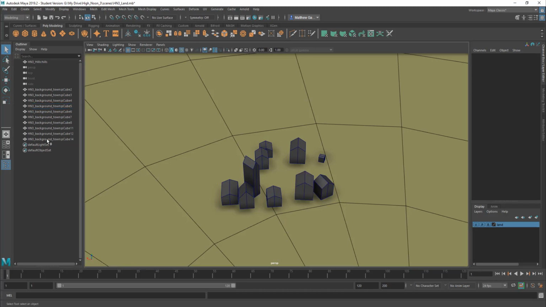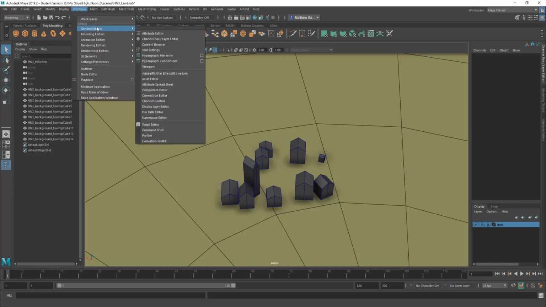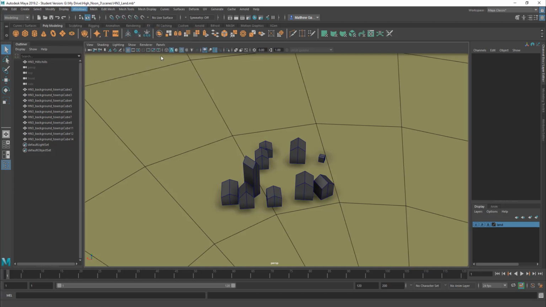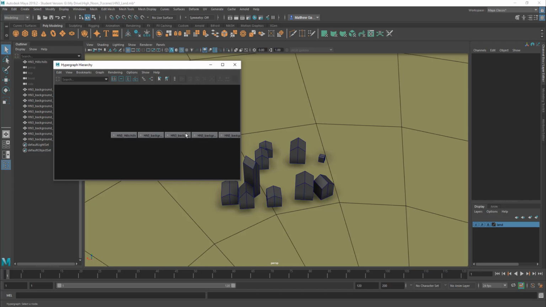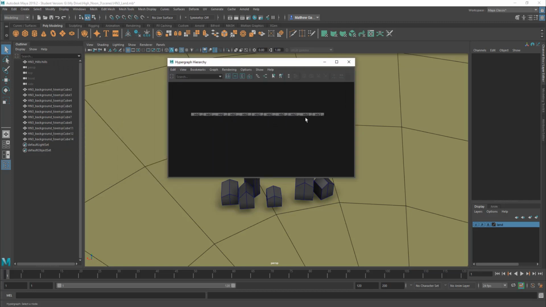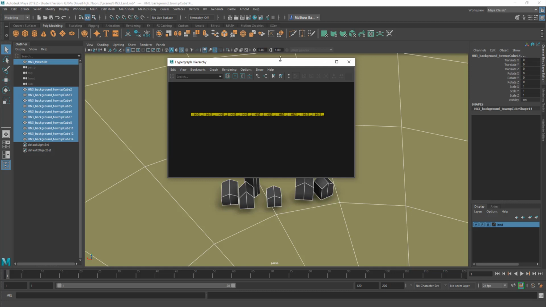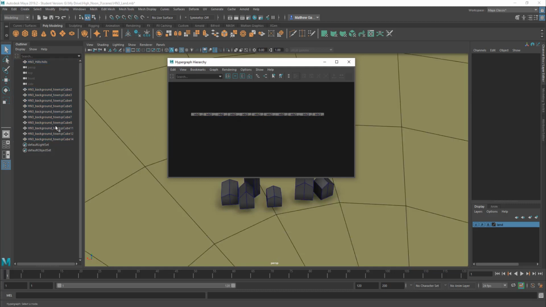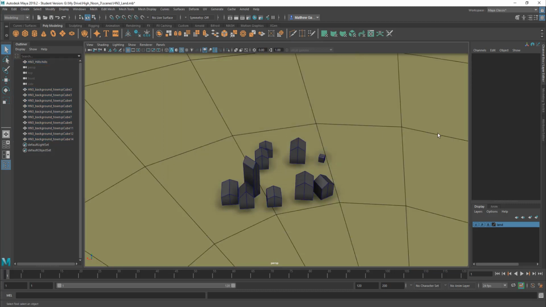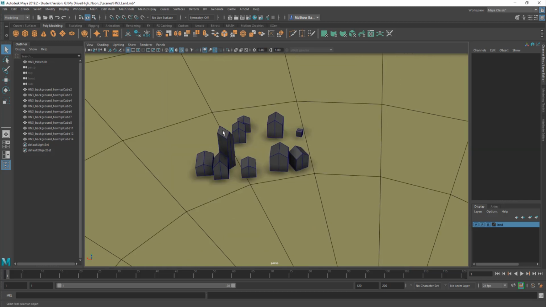But it's good having the outliner open. I like the hypergraph, which is this view, this one here, but you kind of need a bit more screen space for this. Okay, but it displays similar things. It displays all the nodes and you can adjust this. It doesn't display the cameras. You can turn the cameras on if you want to view those, but look, it's got the nodes that exist in our scene. Okay, it's a similar view, but it needs a bit more screen space. So if you've got 2 monitors, it's lovely.